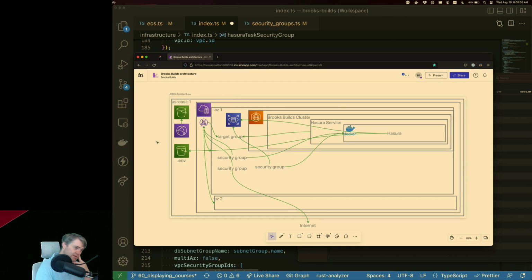I need Route 53 to point to this load balancer, and then I need a certificate. Once I create those, I will have everything that I need to connect over HTTPS to get access to Hasura, which then gets access to the database.